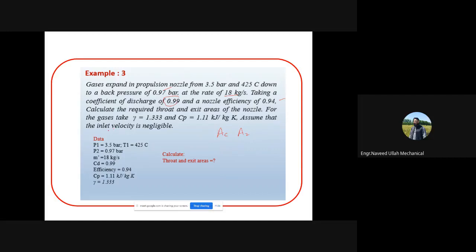Yahan pe hi main aapko bata dun ki this is actually an assumption that we are taking the inlet velocity as negligible, right? So at some point, maybe in this lecture, we will see that we will not be assuming this, okay? Because particularly in jet propulsion, when the rockets are fired, or the ramjets are fired and the turbojets are moving, the inlet velocity over there is not negligible, ठीक है, जहाज जा रहे हैं ना आपके पास, तो जिस वेलोसिटी के साथ जा रहे उसी वेलोसिटी के साथ एयर इन होता है, तो उस वेलोसिटी को आप नेग्लिजिबल नहीं कह सकते, ठीक है, but for the time being you can have that assumption.